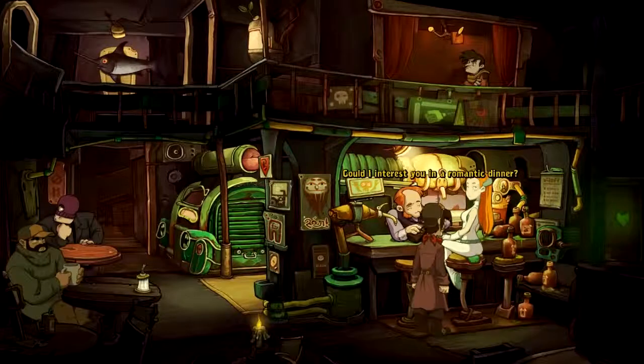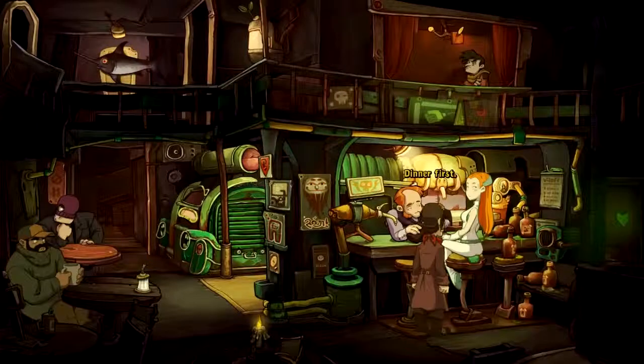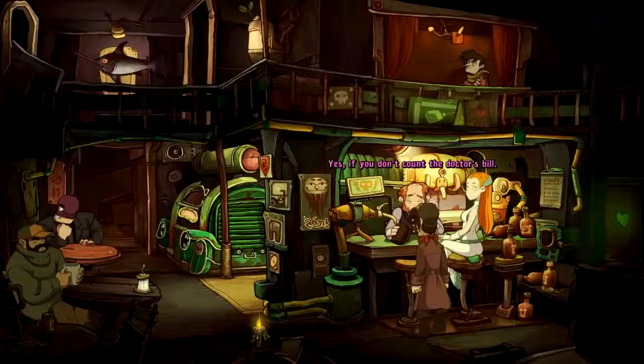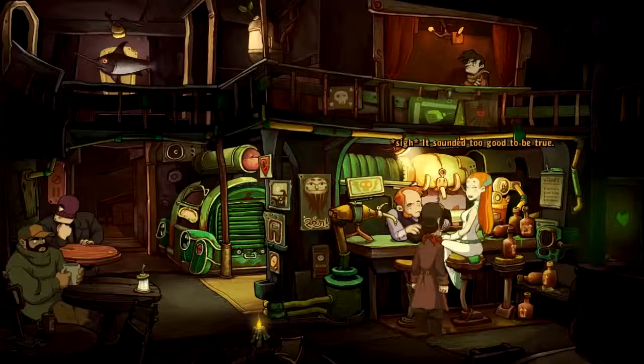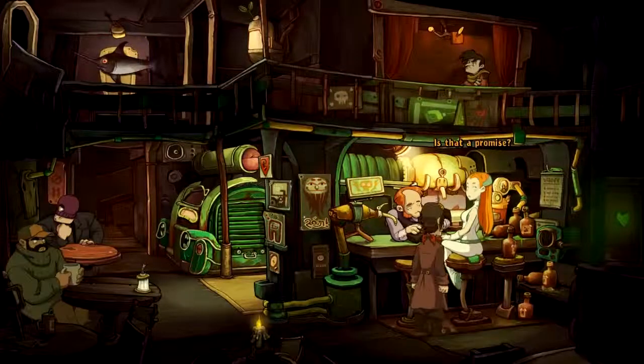Could I interest you in a romantic dinner? A dinner invitation? Really? Huh. Maybe there is a spark of gallantry left under that filthy coat of yours. Dinner first. You can go looking for my gallantry later. Which restaurant do you have in mind? And is it clean? A restaurant? I was thinking of, you know, an extra serving of peanuts. I mean, they're free, aren't they? Yeah, if you don't count the doctor's bill. Ah, great. It sounded too good to be true. Just forget it. Okay, Wait here, I'll be right back. Is that a promise? Of course. Good. That increases the chances that you'll stay away.